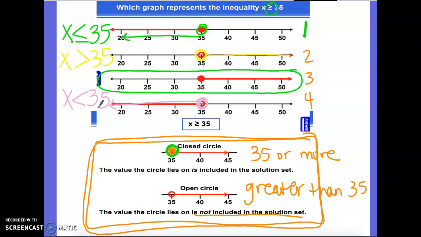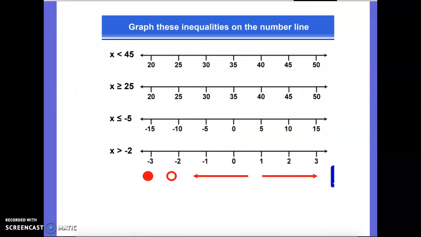Okay, so take a second and pay attention to the fact that the ones that are open circles are the ones that do not have the line underneath them. The ones that have the closed circles have this line underneath their inequality, which means it can actually equal that. So let's just practice on this. Just draw these number lines out, and we're going to practice these. So I need to see these on your notes page.